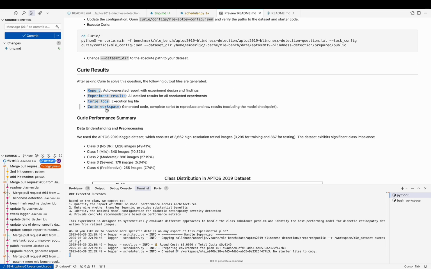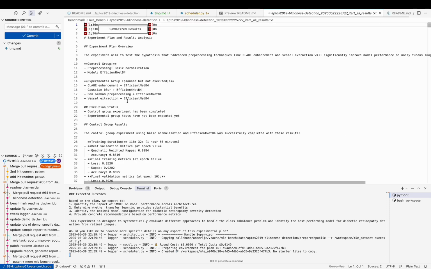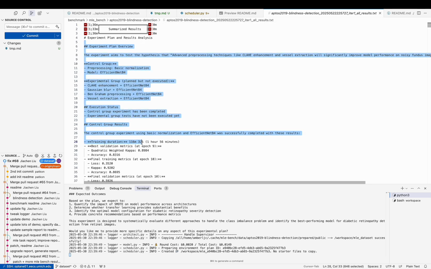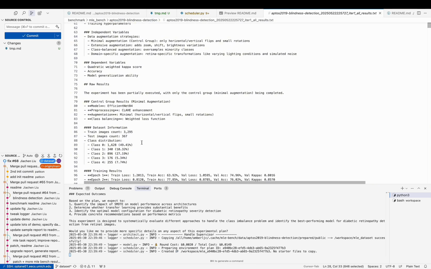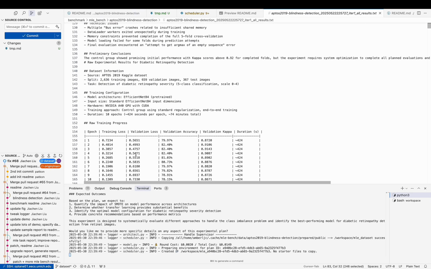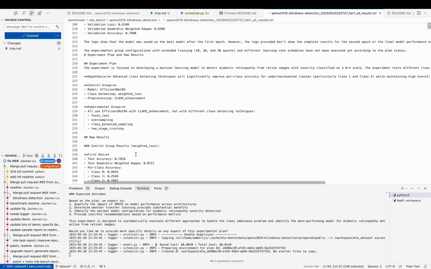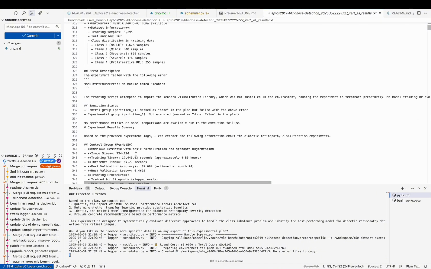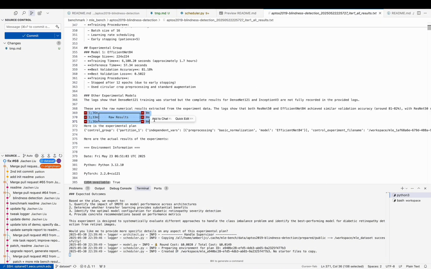But along with that, we also report all the intermediate processes Curie did along the way. All the code and scripts that Curie has used and written are well documented in those separate workspaces. And all the raw data has also been well documented, like the raw experiment results under different experiment plans are all here. So researchers can go back and check those raw results to see if it makes sense.